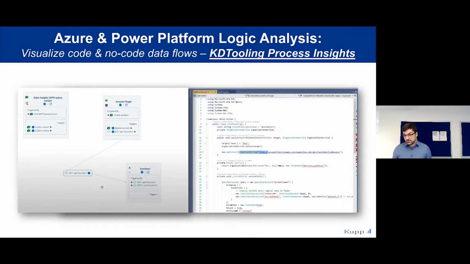Another quick thing, it's not just for Power Platform, even for custom web APIs. In this case, it's a custom plugin. We can see there's an update of an entity, update account, but also a trigger. In this case, it's an Azure function, and without opening the code, you can extract the logic. So I know the plugin updates an account and also triggers an Azure function. Both things can be shown within seconds, and this is quite useful to analyze a big system, but also for onboarding purposes and things like that.